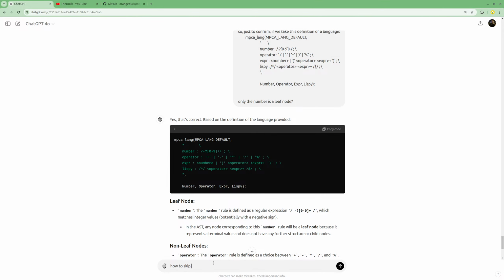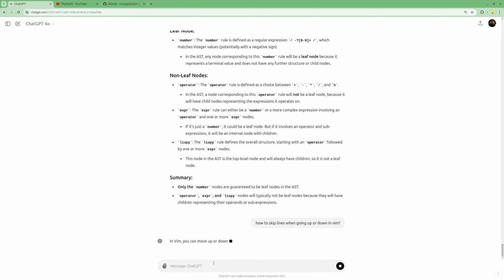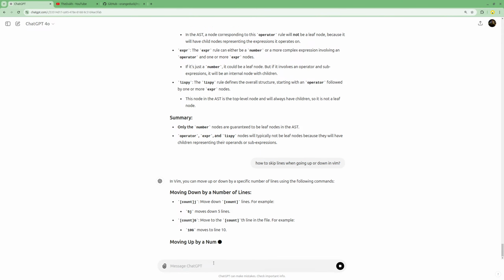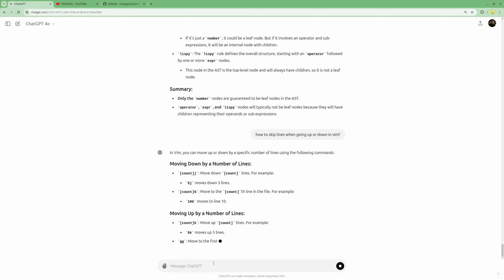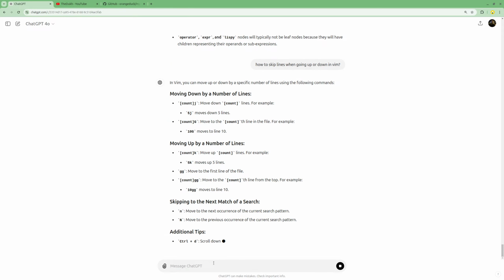How to skip lines when going up or down in Vim. How to skip multiple lines. Move down, move up.